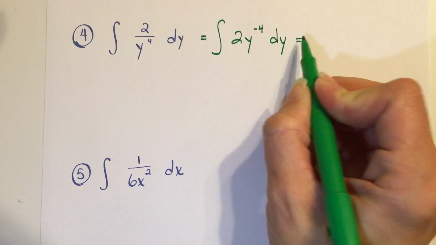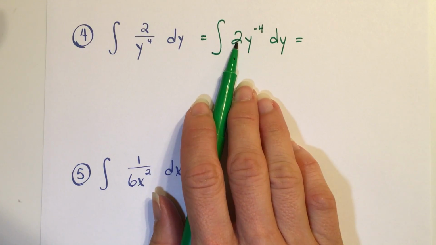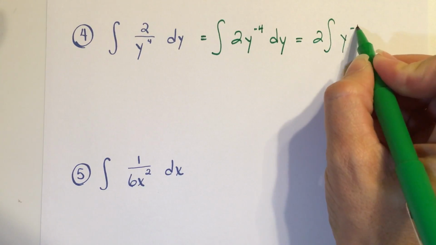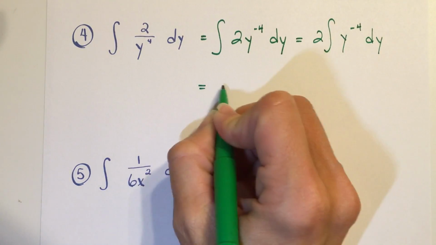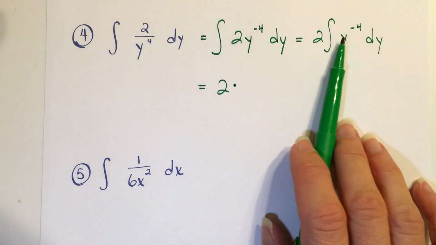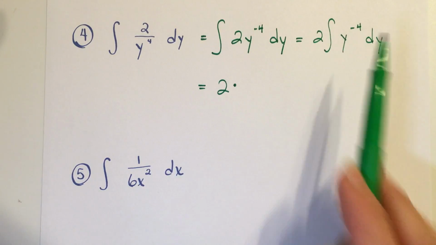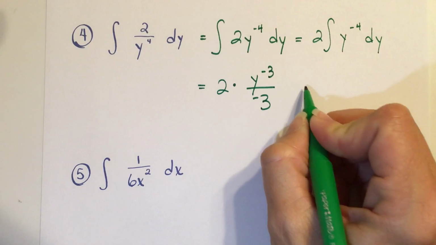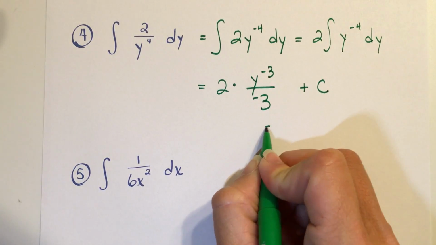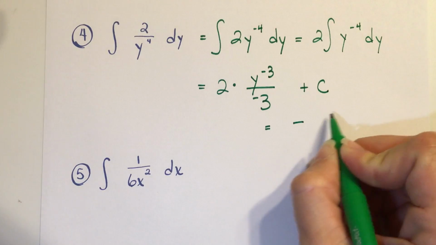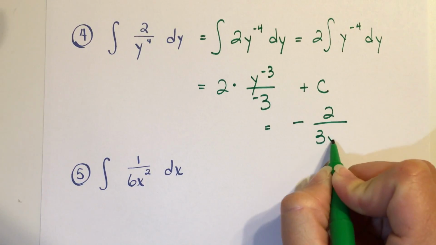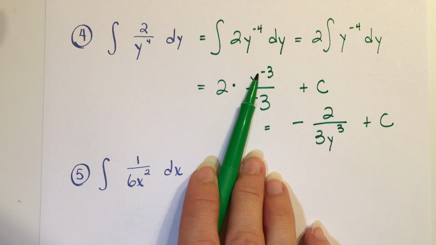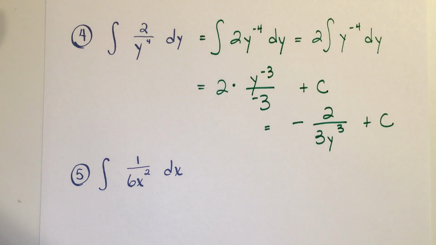Okay, now you've got the constant multiple here, so remember that's just the same, or you can just write it as pulling it out front and just kind of get that out of your way. So that means you'll just have 2 times, and now you apply your power rule on y to the negative 4, so you increase your power by 1, divide by your power plus c, and then you could simplify this to be 2 divided by 3y cubed. Of course, you would have to bring this to the denominator in order to write it with a positive exponent, okay?